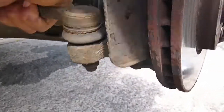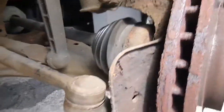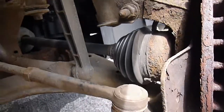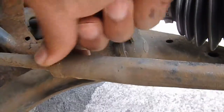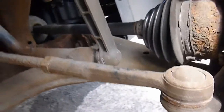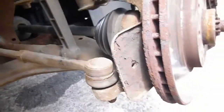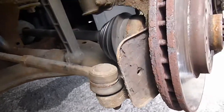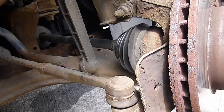There's way too much movement in there. You can actually feel it. It's as hard as it has, so it shakes back. I'm not looking forward to undoing that bolt. Where is it? Yeah, there it is. We shall see if it behaves itself, but it looks like it's pretty well rusted in. So we'll have a bash at that, and I'll just put the new one alongside it, make sure I've got the right one before I make a start on that.